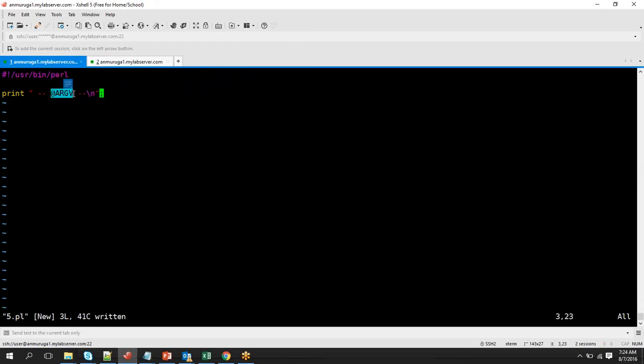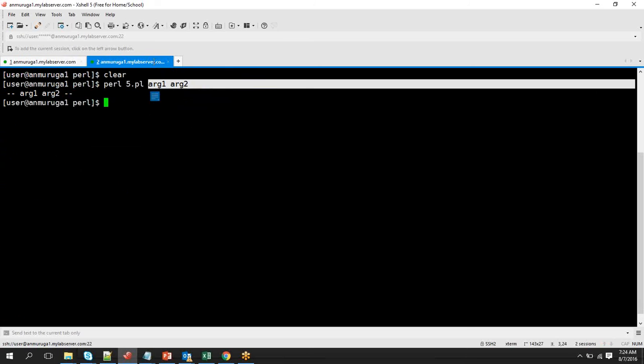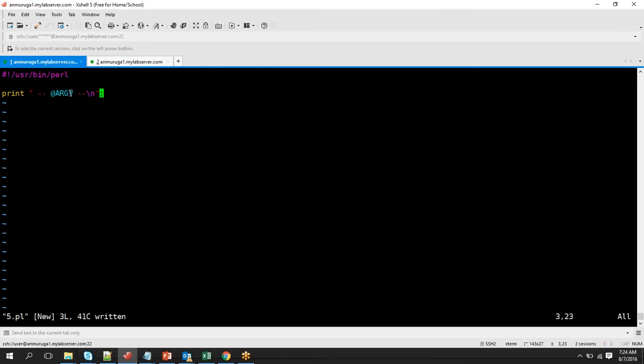Now we know that it contains two values because I'm passing two values. So you can directly use the index number to get its specific value.